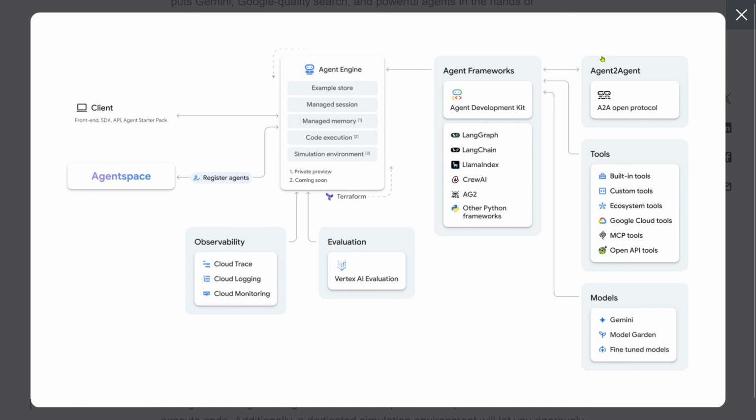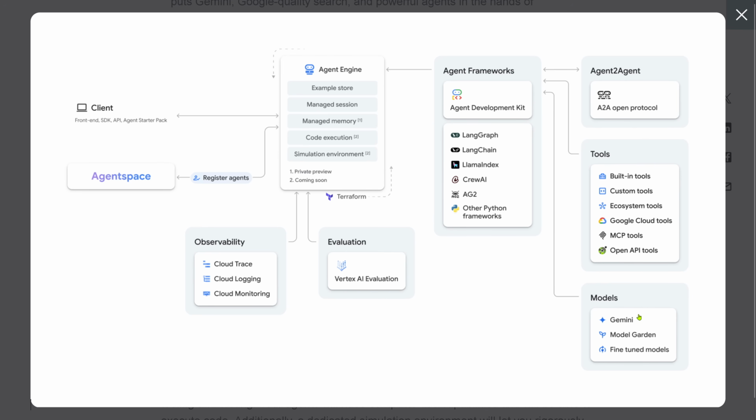So what they developed is an agent-to-agent protocol. They make it an open source protocol. So it's open source for you, for me. It's beautiful. And now we have an absolute compatibility. We have built-in tools that Google provides to you, like Google Search. This is beautiful. You can build your custom tools. You have your ecosystem tools. You have your MCP tools, absolutely compatible. You have other OpenAPI tools.